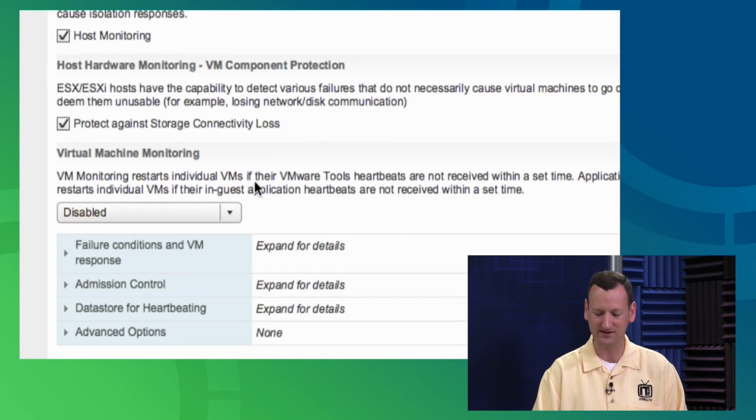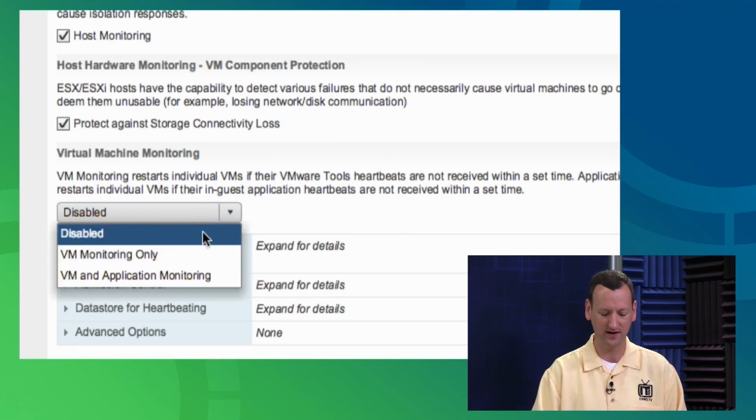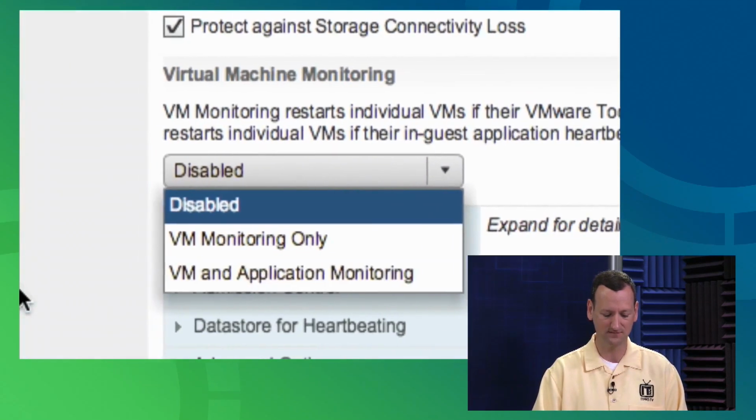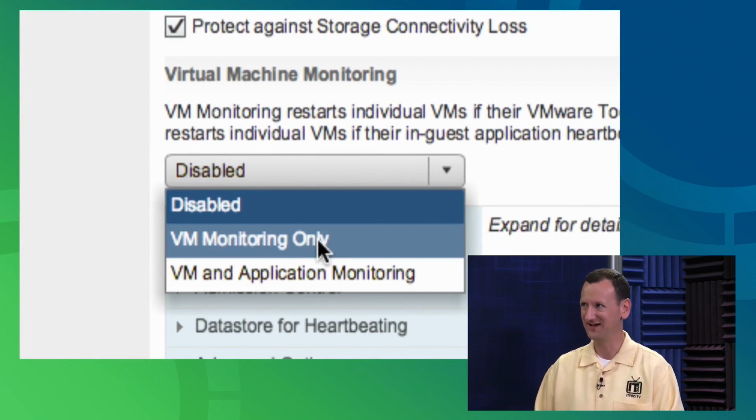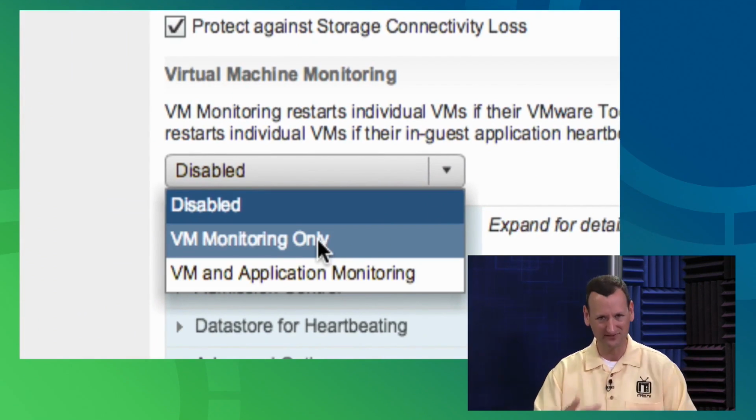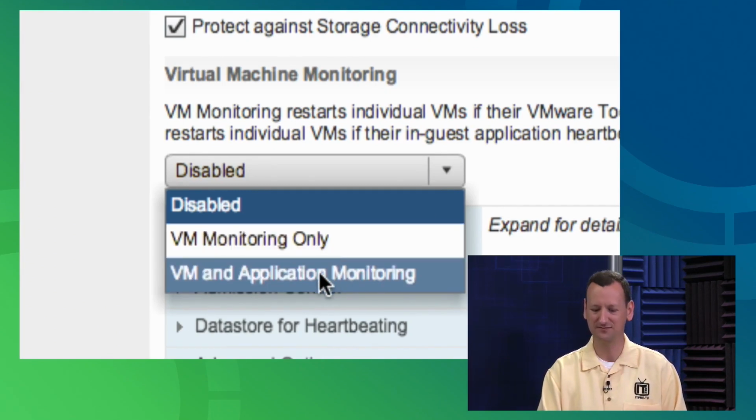So it's kind of like basic heartbeat monitoring and advanced heartbeat monitoring, VMCP being the more advanced of the two. With virtual machine monitoring, here's where we get that interaction with the VMware tools. And so I can come in and I can turn that on. Now notice there's two modes. VM monitoring only. We just talk to the host OS, right? If it's Windows or it's Linux, they're running the VMware tools, we talk to them, and that's it. That works out great. But you also have VM and application monitoring.